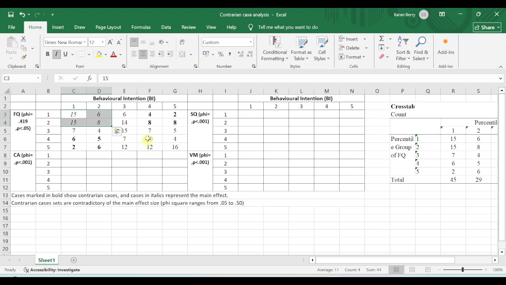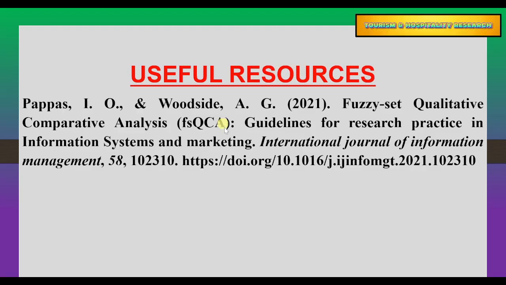So I can make them italics, and I say that the presence of contrarian cases in my sample gives me support to conduct fuzzy set qualitative comparative analysis, which is an asymmetrical technique.